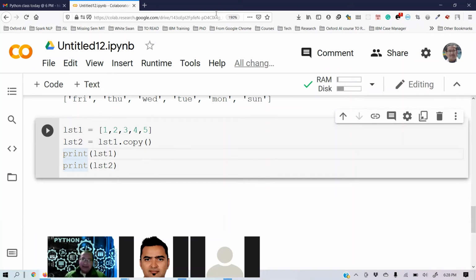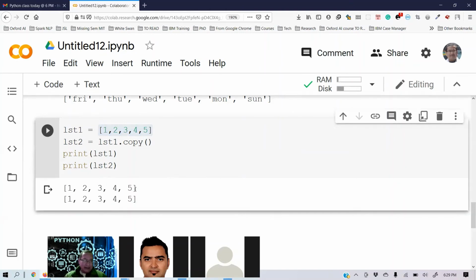Any guesses here? Okay, chat, there are a couple of answers. You get the list twice. Yeah, both Sarvinder sir and Sriyana say that you're going to get 1, 2, 3, 4, 5 twice, because lst1 and lst2 will be the same, right? See, this one is lst1 and this is lst2. So there are two copies.